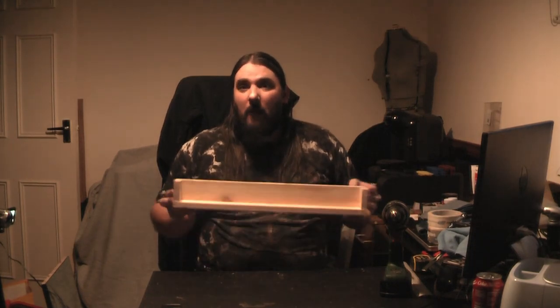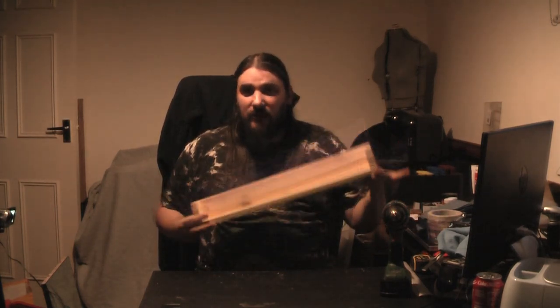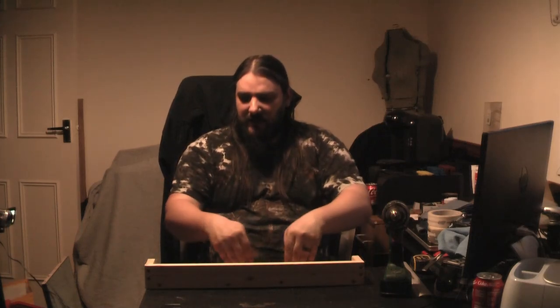Now, this is raw timber, so this is probably the worst thing to use to make a mold, but I have been doing some research, and I think we can actually get this to work. This is an experiment even for me, so we shall see. If you want to make sure it's going to work, use melamine and do what I've done here. Just make the base, make the back, make the sides. If you're going to do a pour, all you've got to do is literally turn it on its side, add another piece of timber there, and you're done.